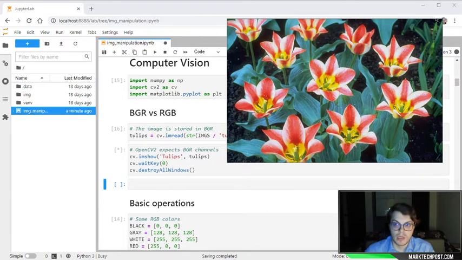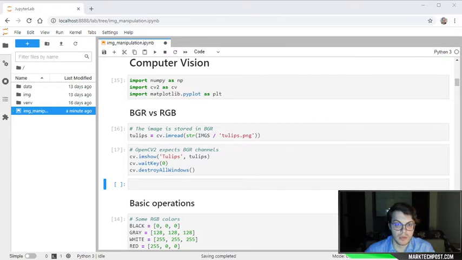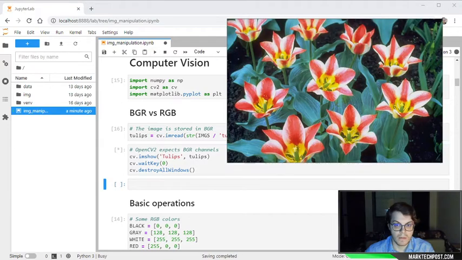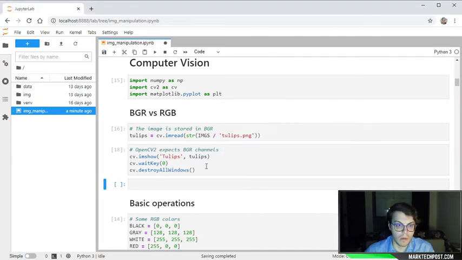Now I will close this pop-up, and automatically you see that the cell completed its execution. But let me rerun the cell. Now everything is good. Okay.